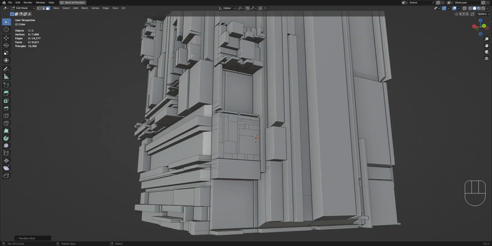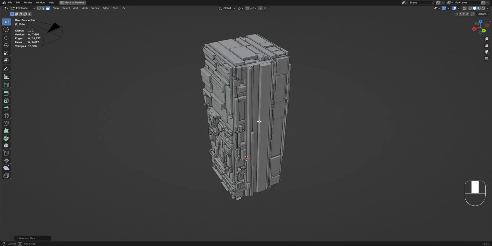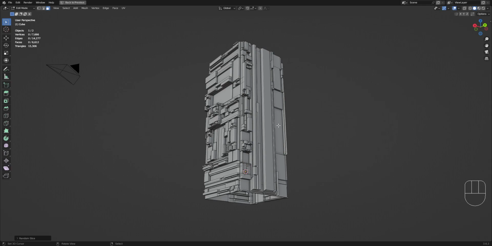So the script cycles through all the faces just to find these faces. Meaning that when looping through all these faces, the amount of faces that you have in the source mesh, of course, affects the looping or the cycling script.